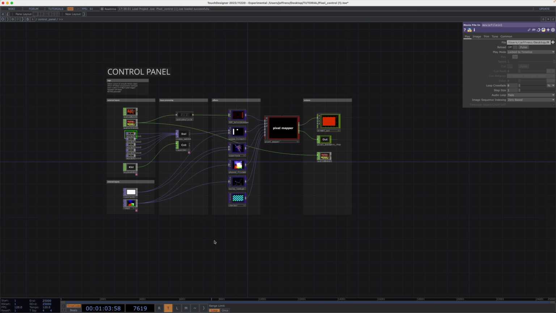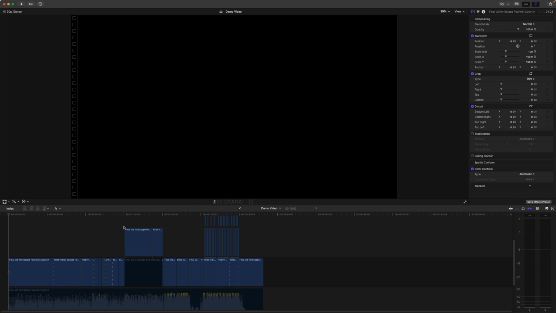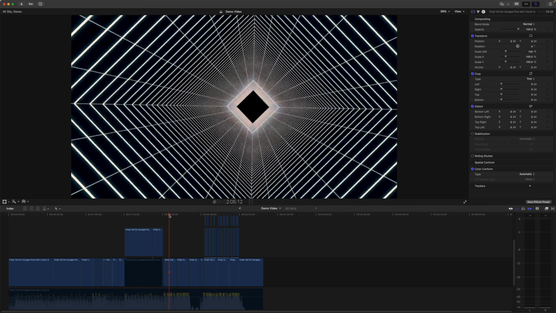Now you should have everything set up and ready to go. Just set up your light rig, make sure it's connected to TouchDesigner via ArtNet, and let it roll. When I first tested my Canva video file on my lights, I wasn't too thrilled about how the retro grid and galaxy clips ended up looking on the lights. I guess the details here were just a bit too small, especially on the edgemost tubes. So the lights had this really flickery effect, which looked cool, but it wasn't at all the look I was going for. So I ended up bringing the Canva file into Final Cut Pro to make some more edits.